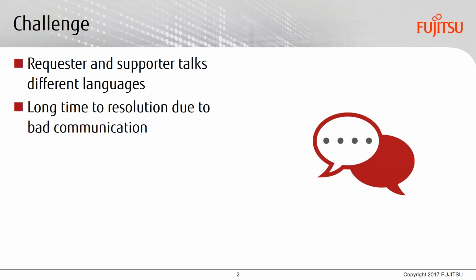The next thing is that we have a long time to resolution due to bad communication. When we say bad communication, we mean it is very difficult if you are not allowed to communicate in your own first language, or at least if you're not that trained, for example, in English or in Dutch or whatever it might be. If you're not allowed to communicate in a language where you can express yourself well enough, your communication ends up being very poor, not rich as such, and therefore it's very difficult to explain what you need help for, what you need other people to do. And that leads to a very long resolution time for whatever issue you have.